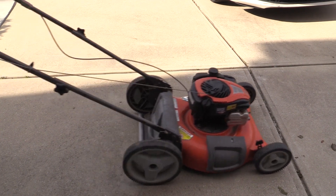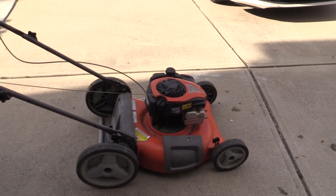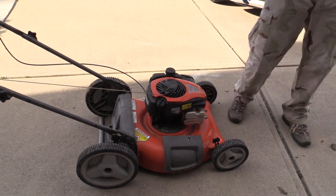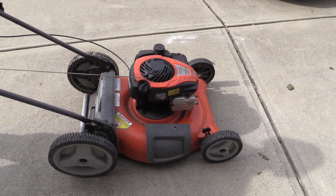Still no start. I tried a lot and every time I took the spark plug out it was wet. I wonder if the spark plug is the problem. I thought I replaced it before, but it looks to have some paint on it so maybe I didn't. We've had this mower for nine years now. Back to the store to go get a new spark plug. The plug I pulled is an RC12YC while the replacement at Lowe's is a 5092.